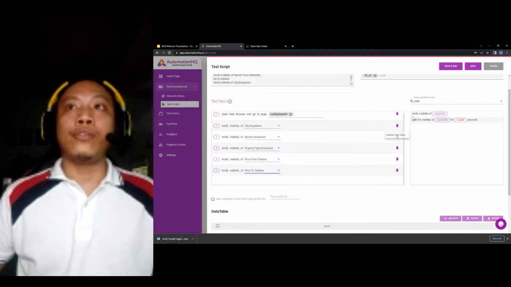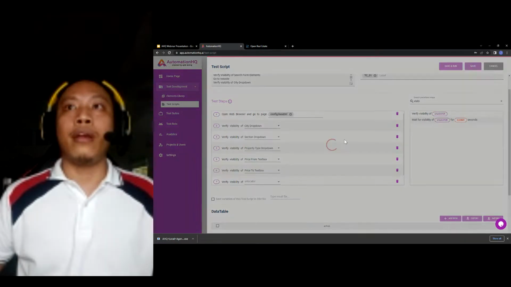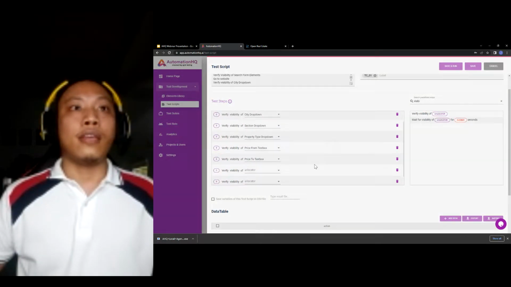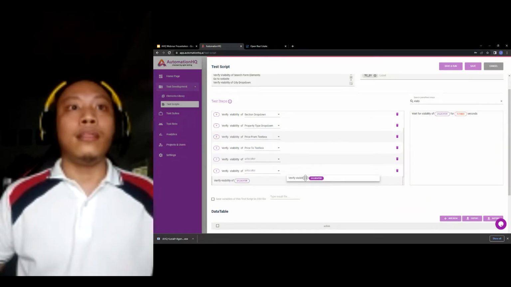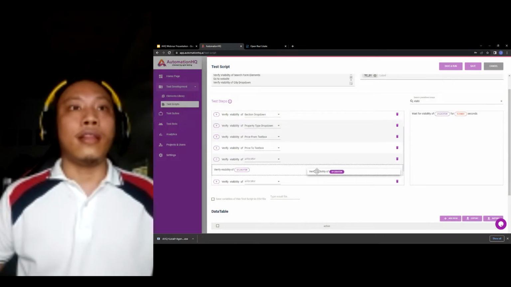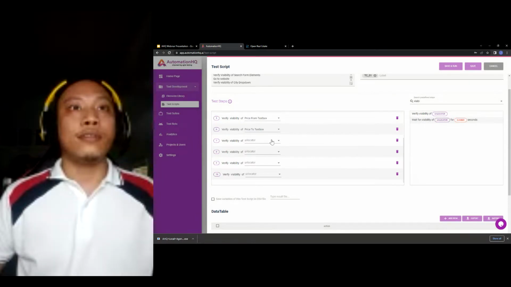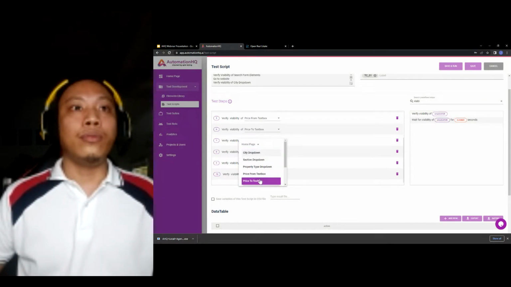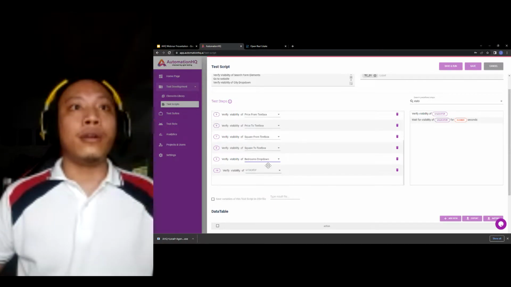You can also go ahead and just prepare all of the test steps beforehand. And then last one, it should be the square from, square to, the bedrooms dropdown, and the find button.